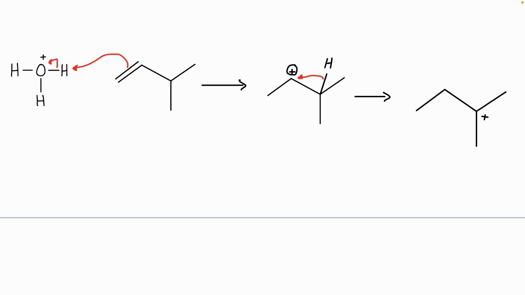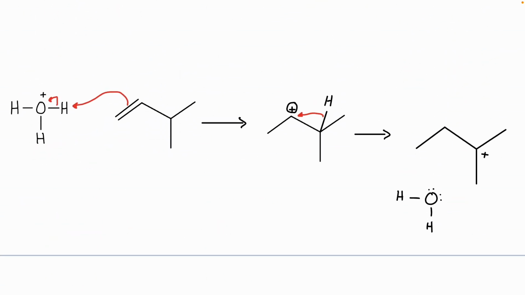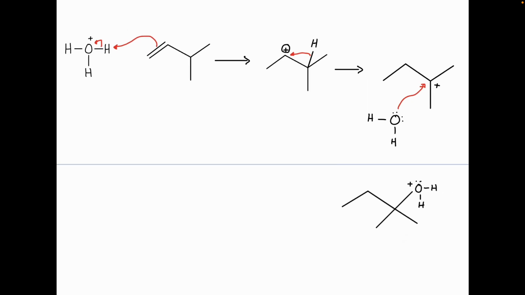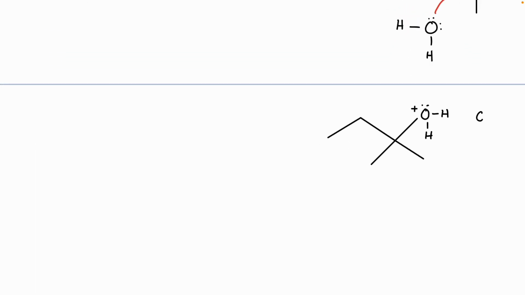And what is it that's going to be reacting with that carbocation in this mixture? The water, okay? Now, importantly, it's not going to be a hydroxide ion. That would make our life easier in terms of steps in our mechanism. But this thing is not going to survive in the presence of sulfuric acid. So we're going to have to react it with water first. And then we'll have to have an additional step in our mechanism to deprotonate that water, to remove that extra hydrogen off. And for this, we will just use another water molecule to reform our acid catalyst here.